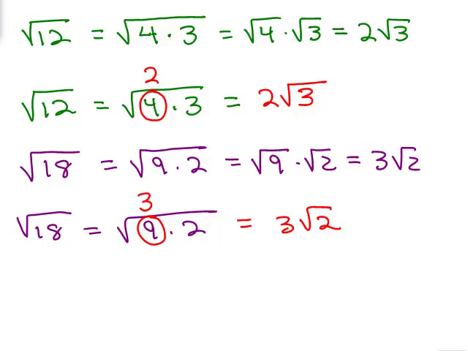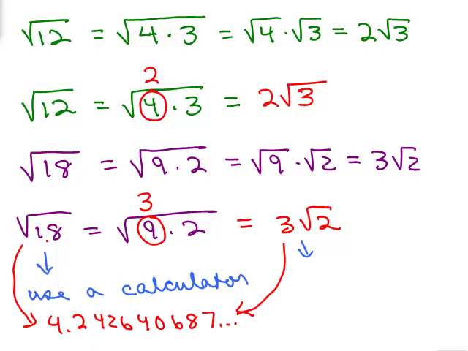Okay? Now, a way for you to convince yourself these are the same is you could get out a calculator and compute the square root of 18. You're going to have to, of course, estimate it with a calculator. It's not going to give you an exact answer since it's irrational. And then you're going to do the same thing for 3 square roots of 2. So use a calculator to simplify the square root of 18 and then use a calculator to simplify 3 square roots of 2 and see if you get the same answer.